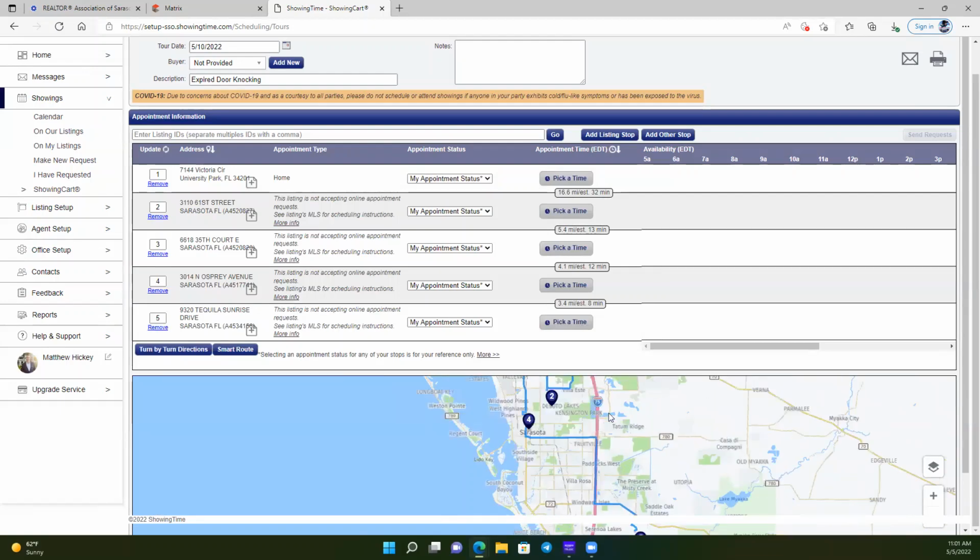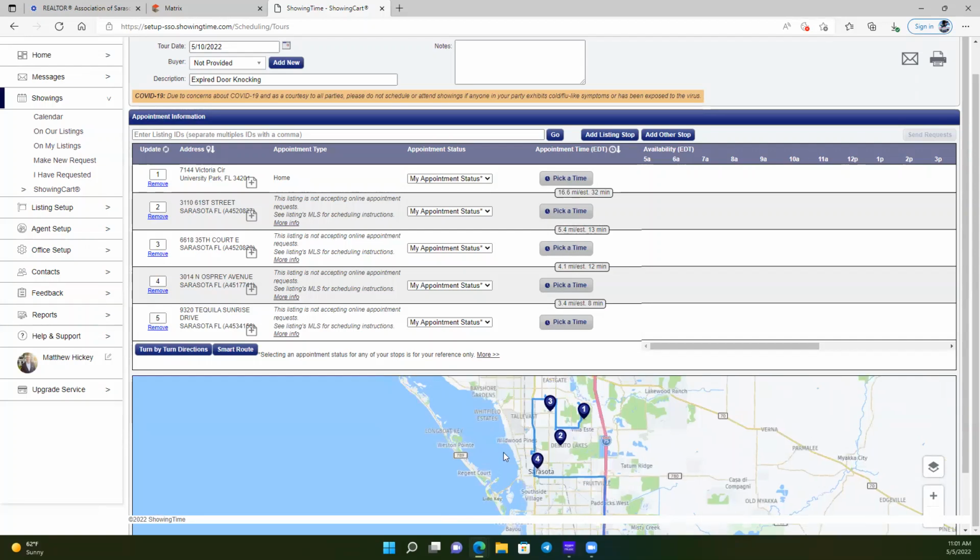All right, so this is just a nice, easy way for you to figure out what the best route is if you're doing any type of door knocking that is not centralized. And by centralized, I mean if you're doing circle prospecting, you really don't need to do this because you're in one neighborhood and you're literally going door to door. But if you are going out to FSBOs, expireds, or withdrawn unconditionals, remember withdrawn conditional means they still have a listing agreement on that property, so you can't get that one. So just go to the withdrawn unconditionals. Those ones are up for grabs.